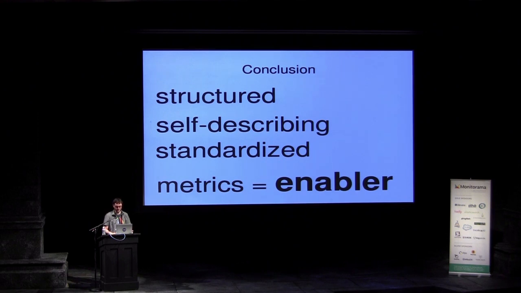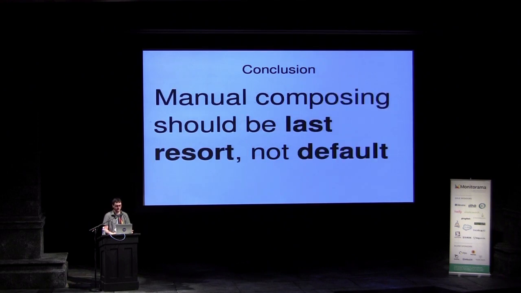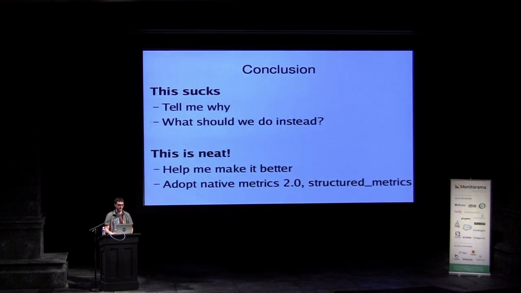And in particular, I think composing graphs should be a last resort and not a default, because you can go a long way with just queries. And finally, if you think this sucks or is a bad idea, please tell me why, because I want to learn more about this kind of stuff. If you have any input, let me know. If you think this is neat, please help me make it better.